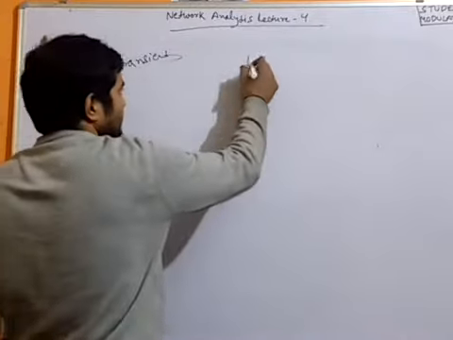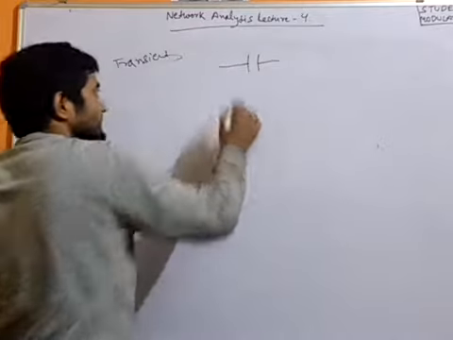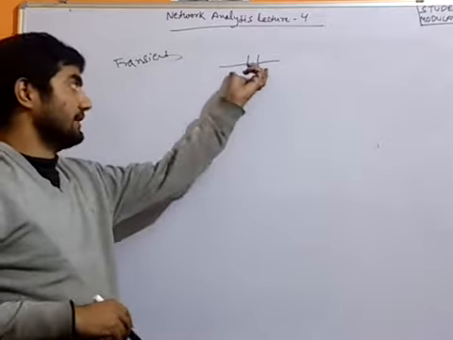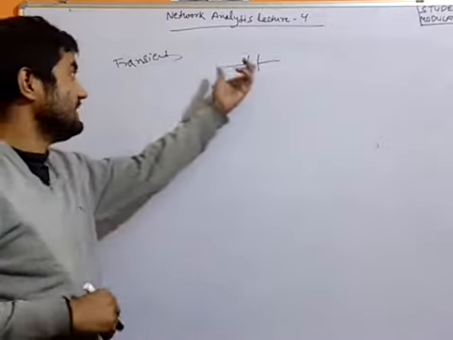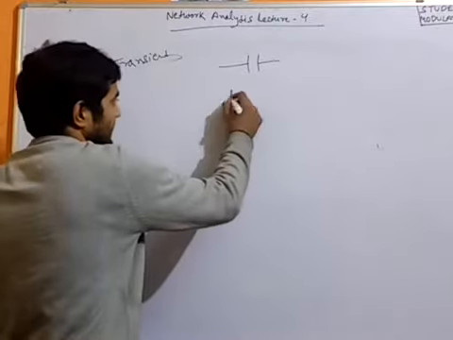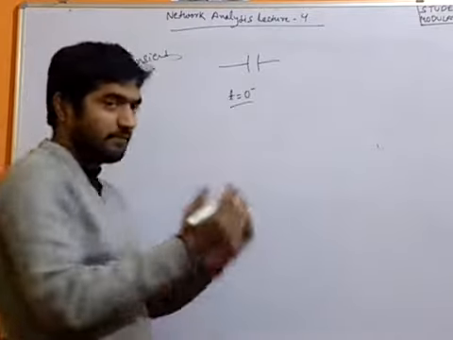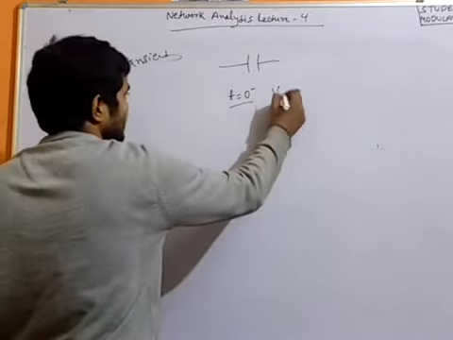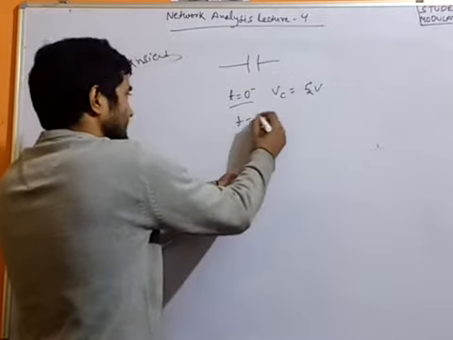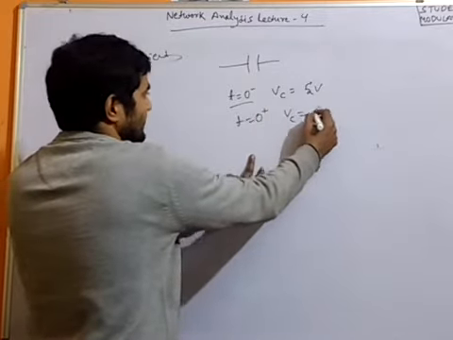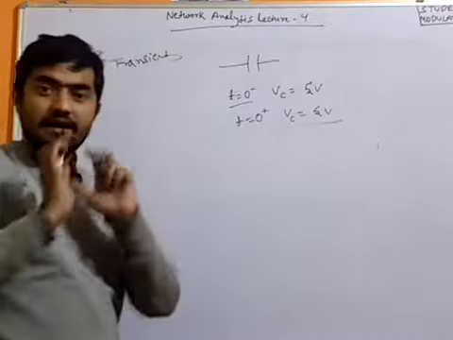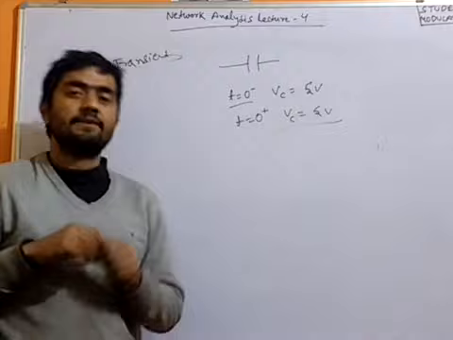So if there is a capacitor, it will oppose the change in voltage across it, meaning there will be no sudden change in voltage across it. It means if I am talking about t equals 0 minus, before 0 seconds, if the voltage across the capacitor is 5 volt, then for sure at t equals 0 plus, again the voltage will be 5 volt. There will be no sudden change in the voltage unless any impulse function has been applied.